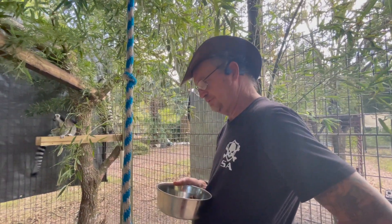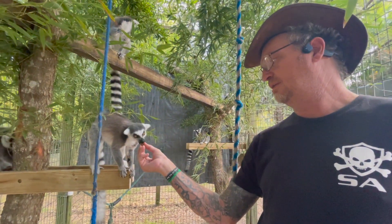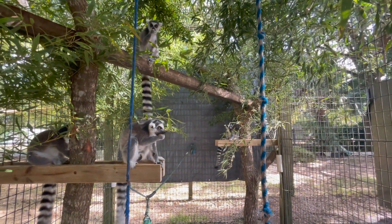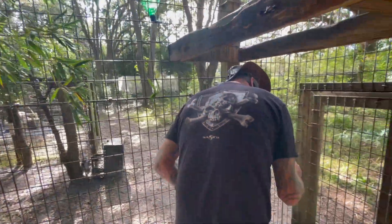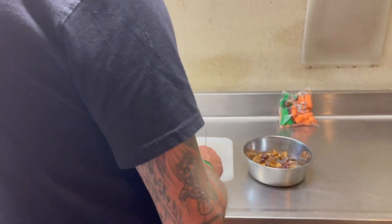We should scoop up some of their poop and put it in a pot — it will probably sprout fig trees, because their bellies will germinate the seeds. All right, you want to feed that group? That sounded hesitant. All right, I'll do it. We'll cut this up for Chris to feed Louie.